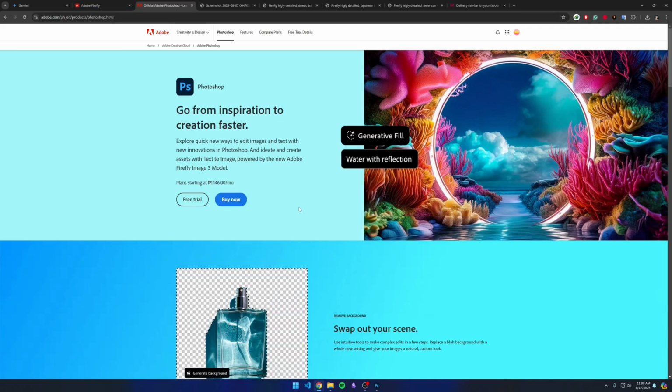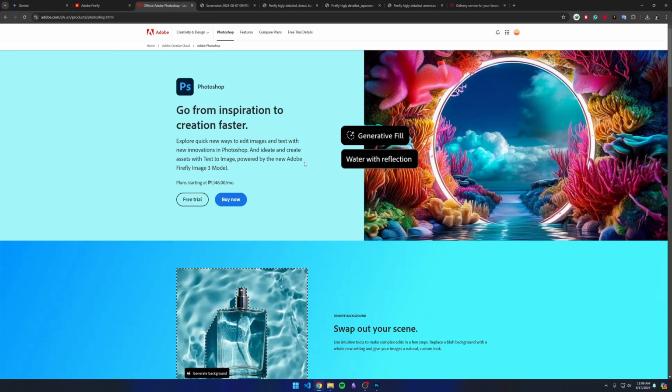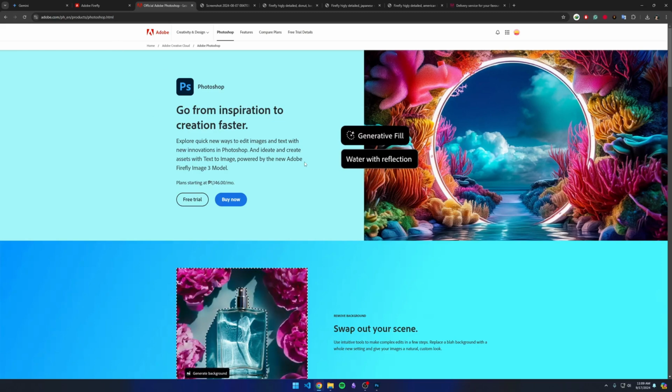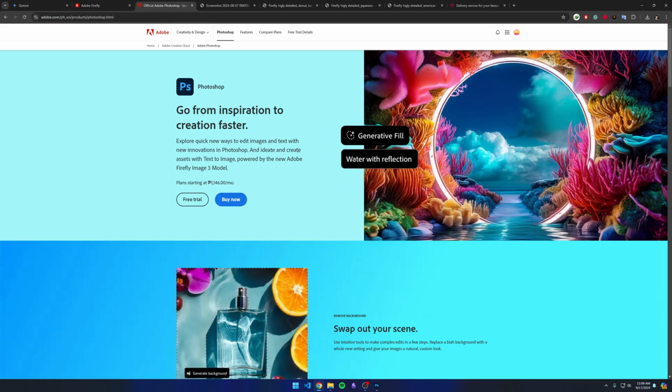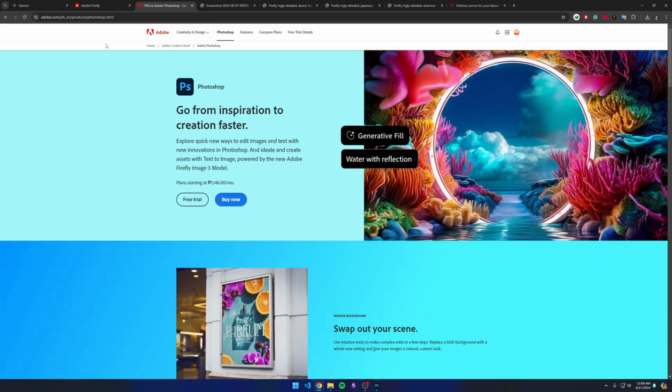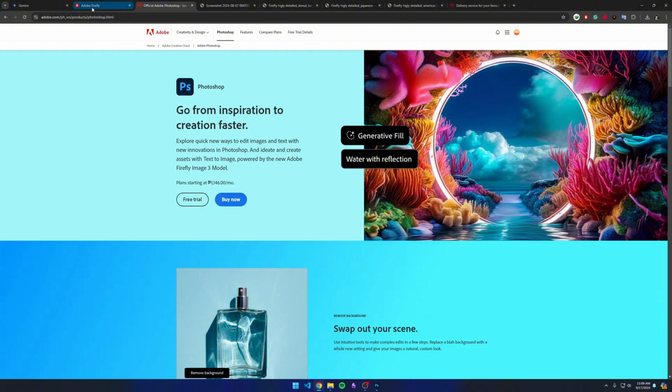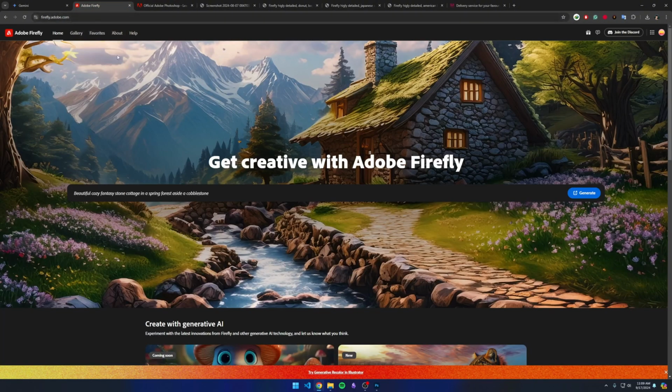It has lots of good features, and once you're fully subscribed to Adobe Photoshop, you're gonna have access to Adobe Firefly. You can access Adobe Firefly by going to firefly.adobe.com, and it's included with your Adobe Photoshop plan. So it's a package.